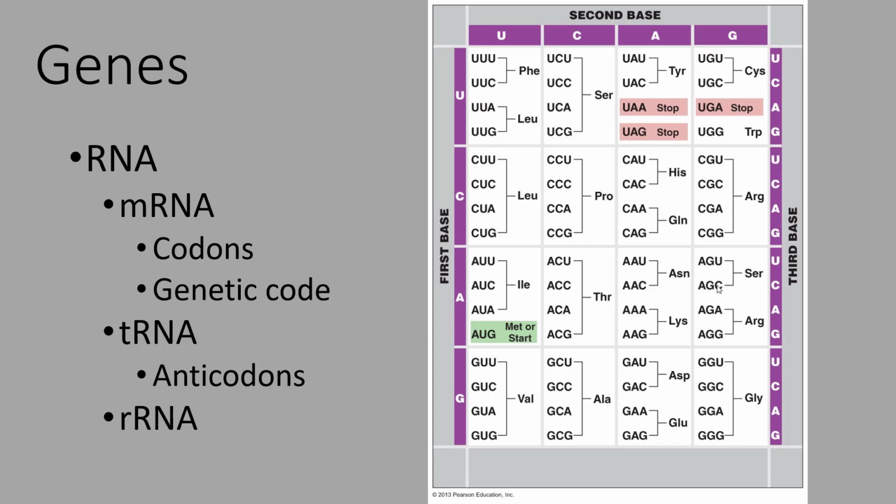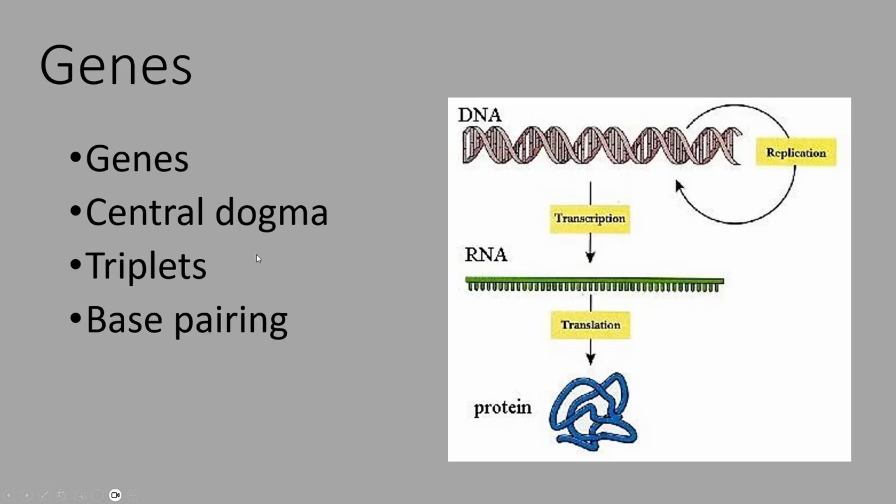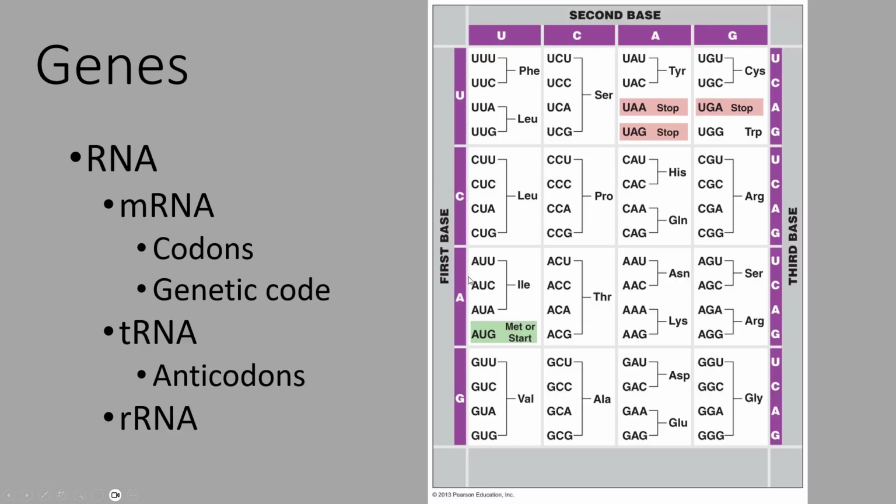But as we mentioned in chapter 2, there's a lot of different types of RNA. We are concerned with 3 of them. 2 we're really concerned with, but 3 of them we're going to talk about in our class. There's mRNA. This is called messenger RNA. That's what we just made right here. We take the DNA, we make RNA. More specifically, we take the DNA and we make messenger RNA, mRNA.